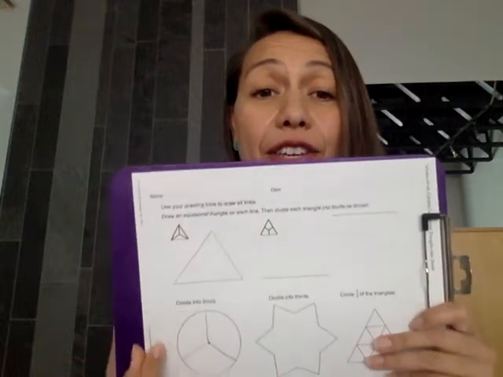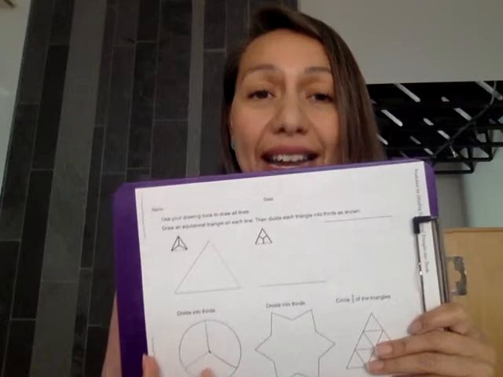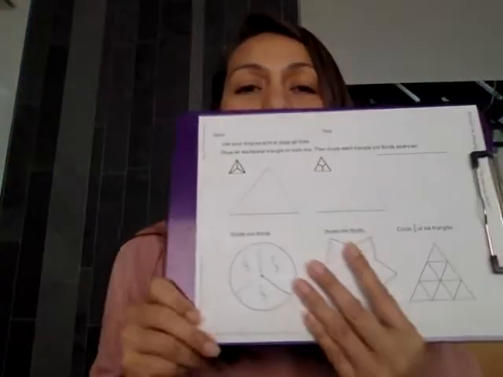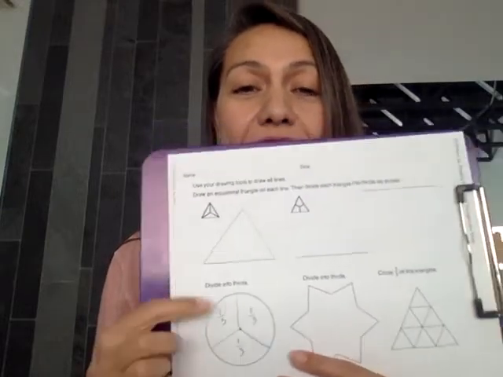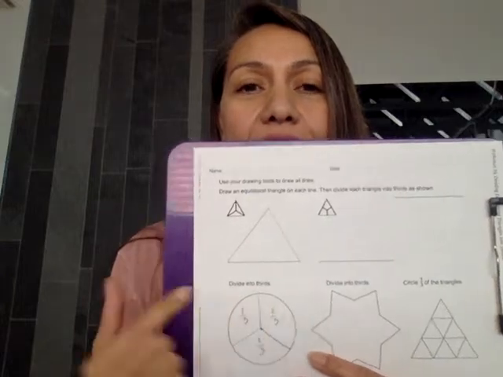Now I would like for you, in each part, I would like for you to write what that part is called. Write it in. Don't tell me, write it in. I'm going to write it in as well. So on each part of that circle, I'd like for you to write what that part is called. Is that what you have? 1/3. We divided into 3 equal parts, so each part is called 1/3.